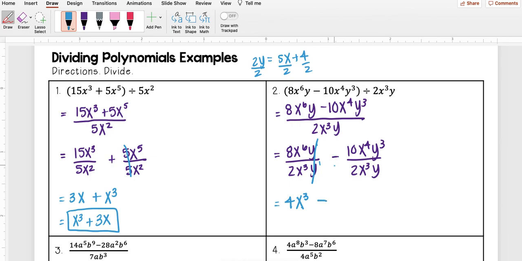I'm going to bring down my minus sign, and then 10 divided by 2, I get 5. Common mistake I see here is a lot of you want to do 10 minus 2. Again, that's only with the exponents, so make sure with those numbers out in front, your coefficients, that you are dividing them. X to the fourth over x cubed, 4 minus 3, I get 1. My bigger exponent's on top, so it's going to stay on top. And then y cubed divided by y, there's really an exponent of 1 there, so 3 minus 1, I get 2.